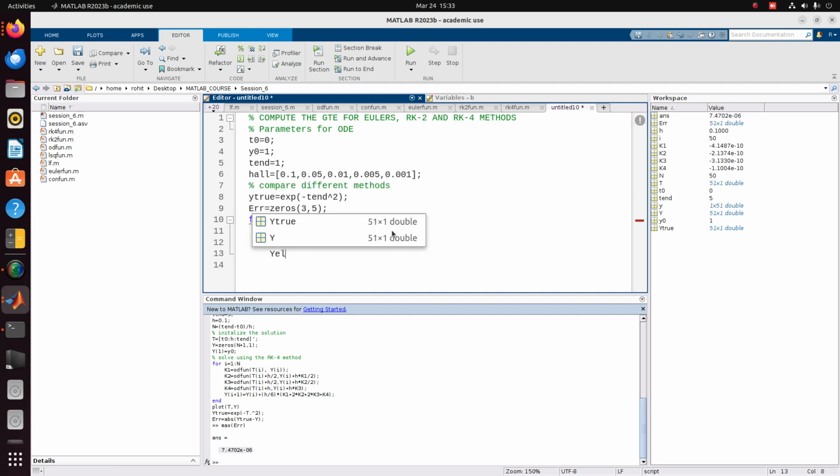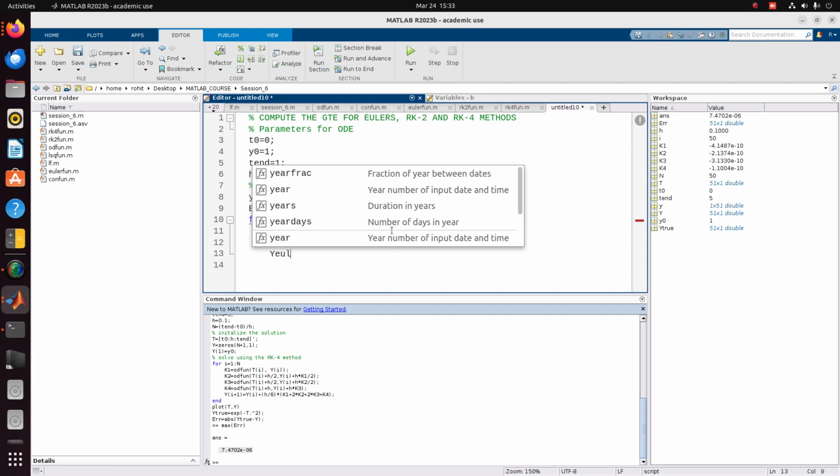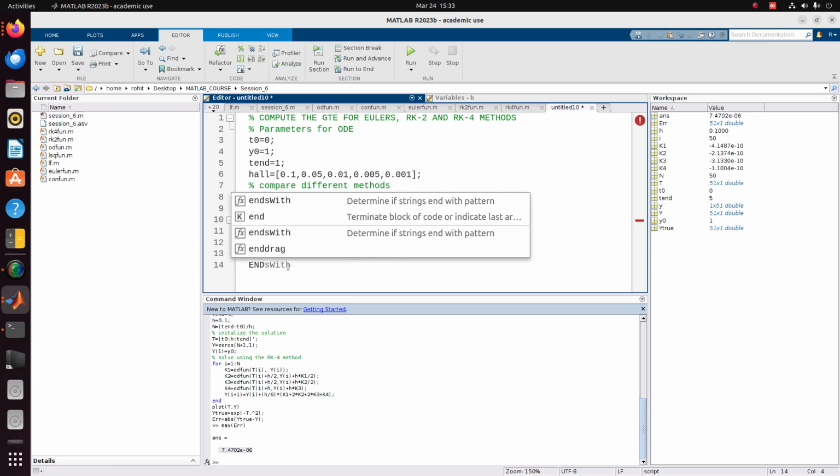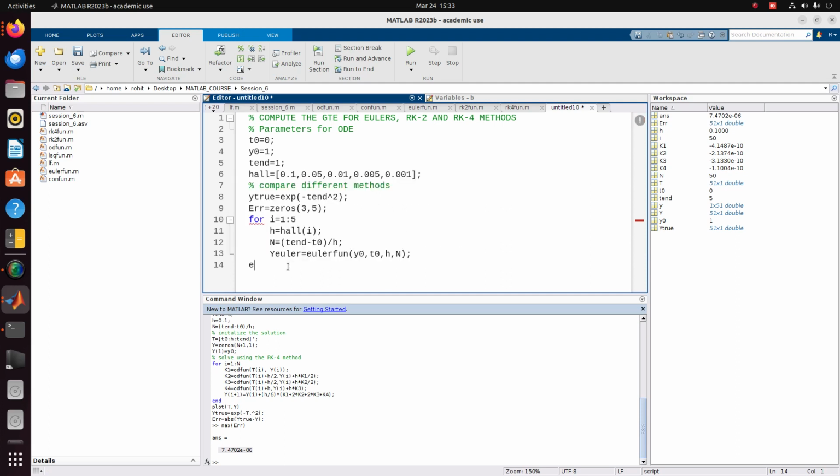And now we will find y Euler, which is nothing but our Euler function of y naught, t naught, h and n. So we will just end here, and we will see if it is working without any errors or not. Then we will continue with everything.